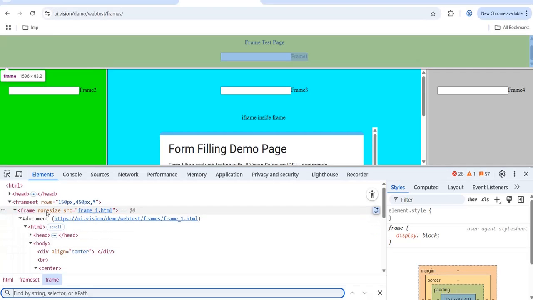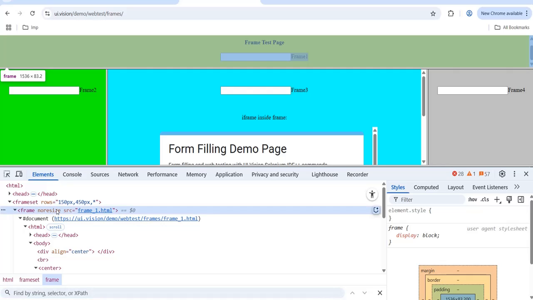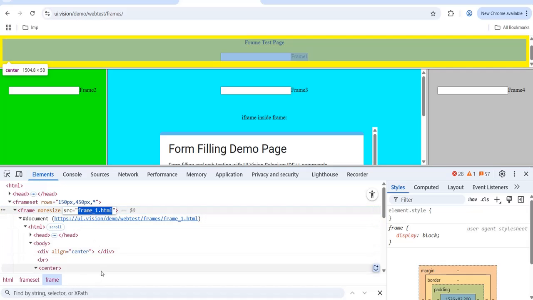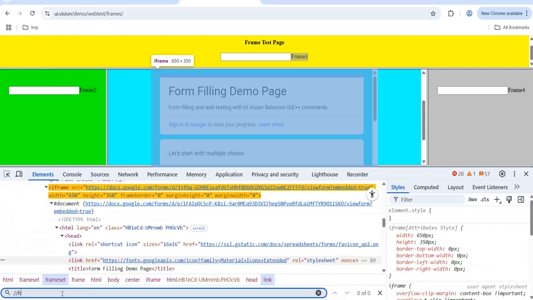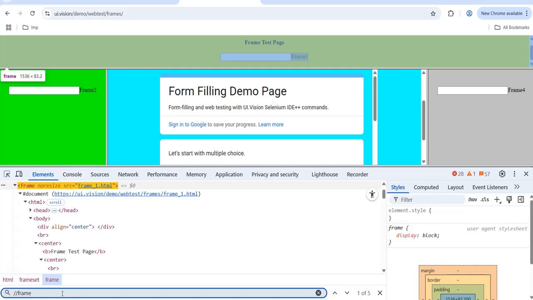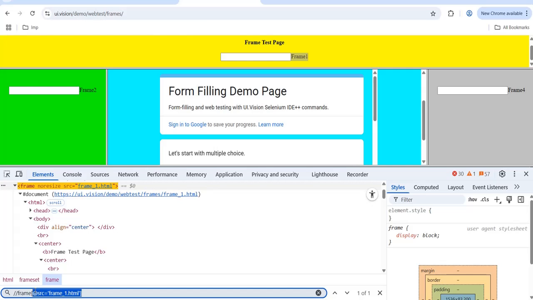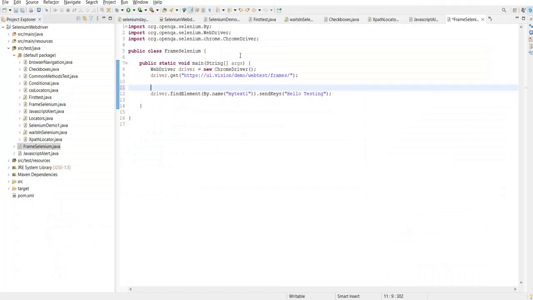It doesn't have any ID or name, so we have to identify it using the web element. Here we have src is equal to frame one. So let's identify this locator: frame and src is equal to, this is the value of the frame. After identifying this, let's try to perform the action on this particular web element.